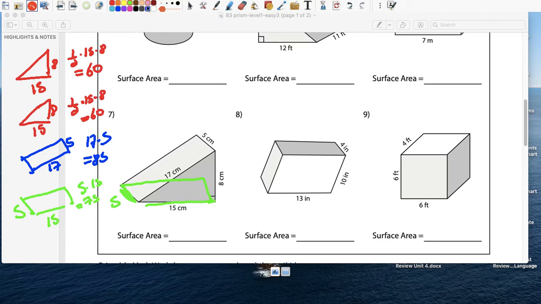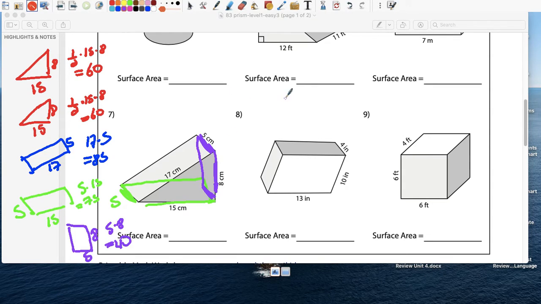Okay. And then the last, and don't forget here, the back, right? There's a back here in the back. That's a 5 and the height's 8. So all the way in the back, okay, we have a wall. That's 8 and this is 5. So that's 5 times 8, which gives you 40.